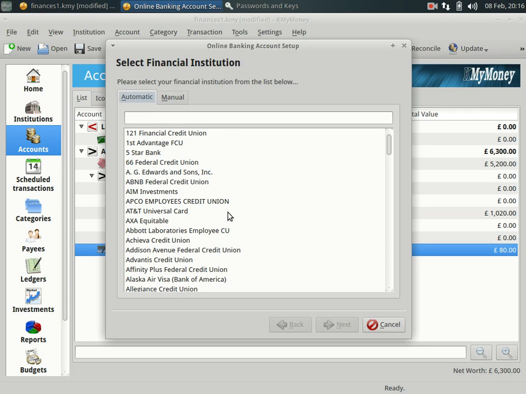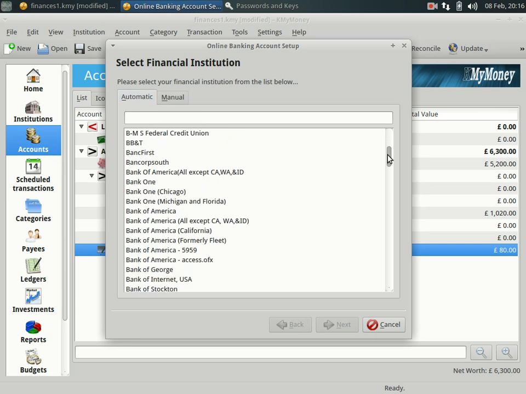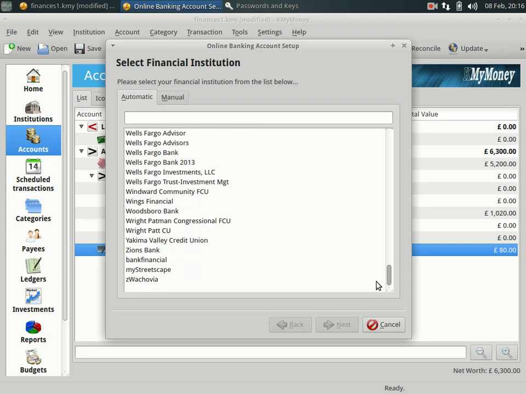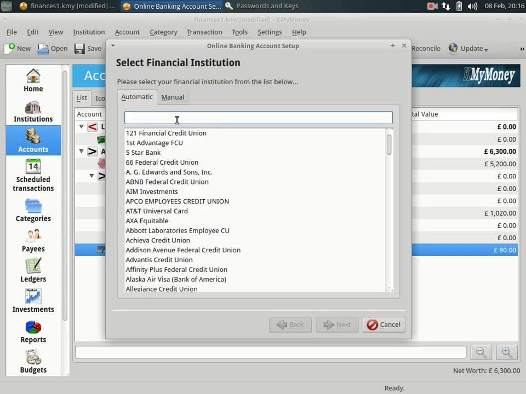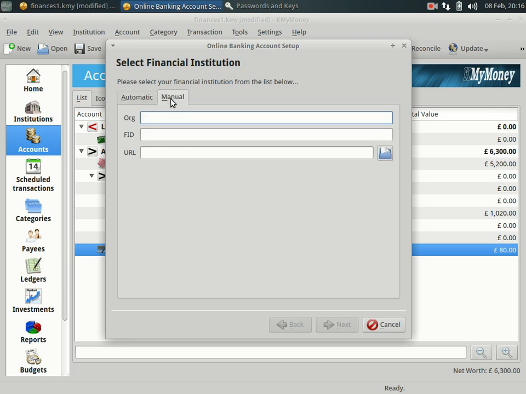Here it prompts me for an automatic configuration of the direct connect. These are mostly American banks, and I haven't found some important banks here in the list. So what you do if your bank is not in that list is to add it manually. The difficult part here is that there is no standard way to find this information, because every bank has its own way of doing this. Some don't offer this service at all. Others might charge you for the service, and often it's a feature few people know about, so it's also hard to get information about this. But eventually you might be able to import data from the last 60 days directly from within KMyMoney, without having to go to your bank's website.